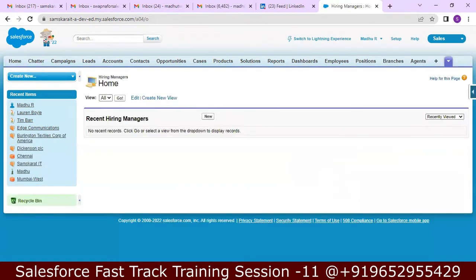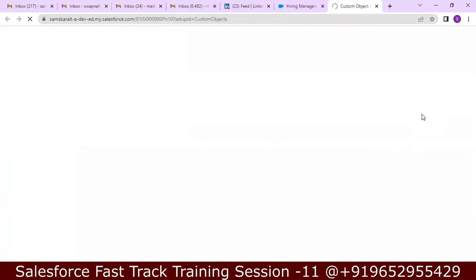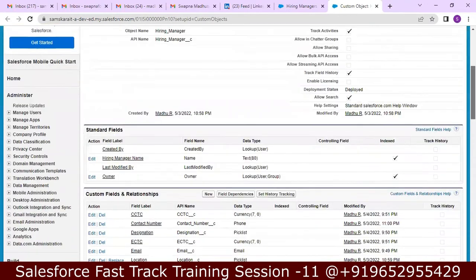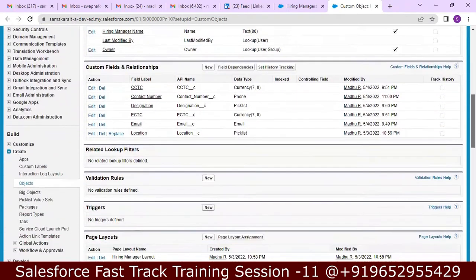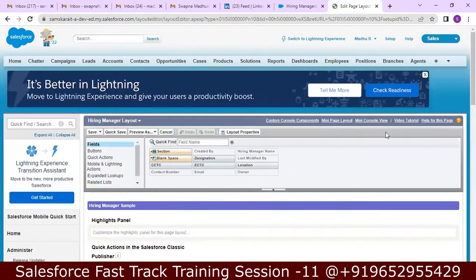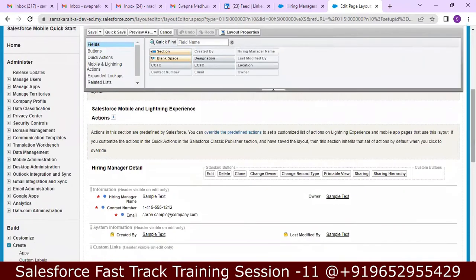On the right side, we have this user object. Go to page layout. Here, hiring manager layout. Click on edit. When you click on edit, we can see these are the 3 fields it is showing: hiring manager name, contact number, and email.